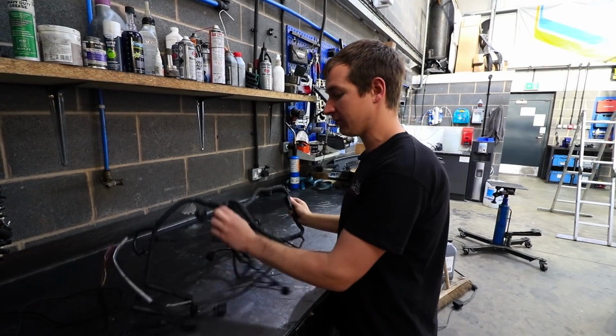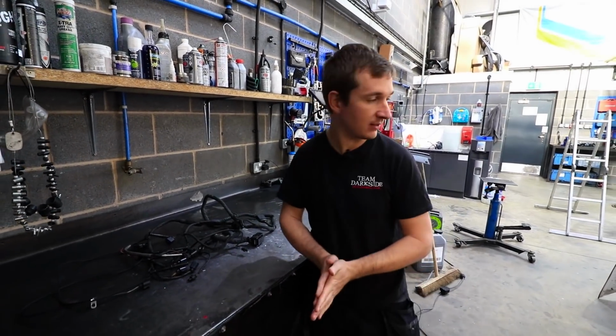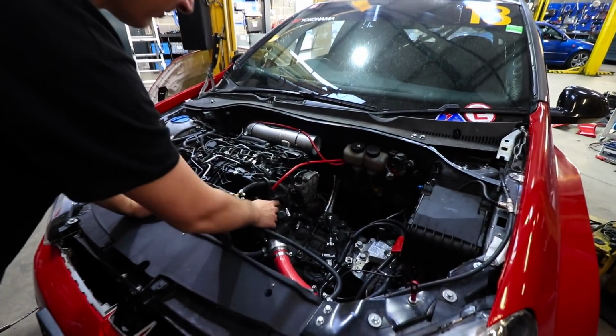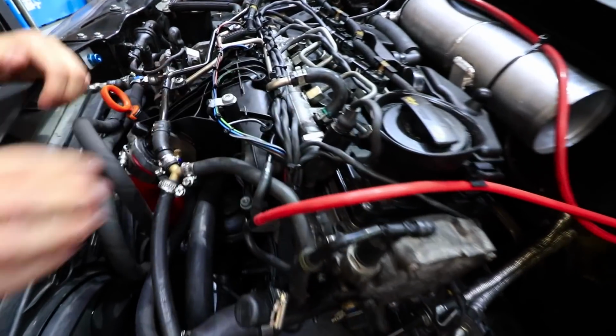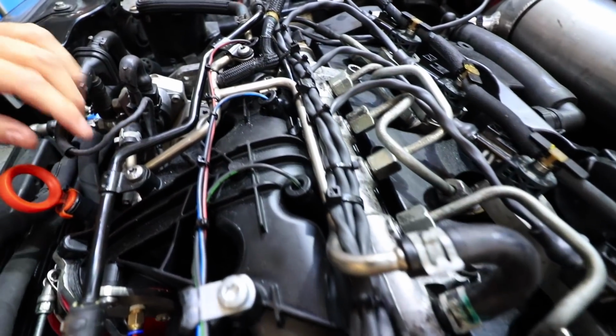So obviously there's not much weight difference in them. He's only taken a few wires out, so it's not a big deal. But as you can see, it looks a ton better. Obviously we've been able to warm it all up and bend it to where we need it. And obviously it's not got some of the factory clips to hold it in, but that's not a big deal.